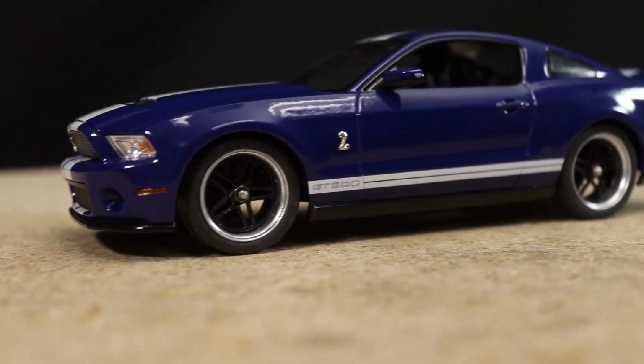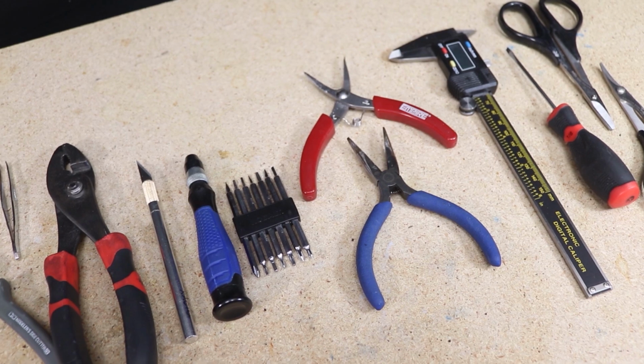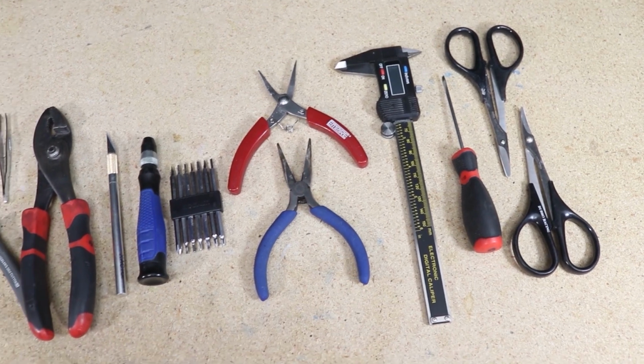I can tell you that at least when it comes to the tools I use for these model builds, about 80 to 90% of them were purchased purely on the basis that they were the cheapest thing available on either eBay or at my local store, and just about all of them are still working just fine.